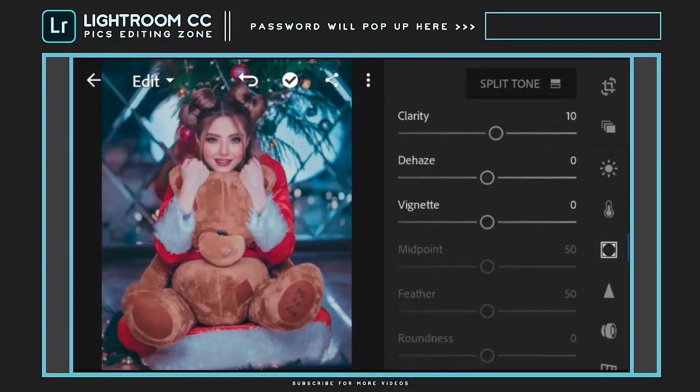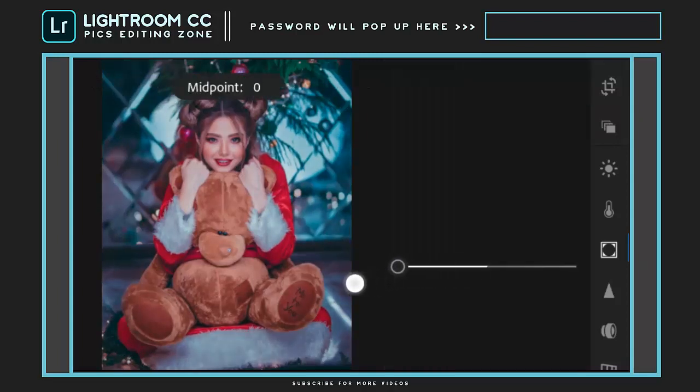Clarity to plus 10. And dehaze to plus 20. Vignette to minus 10. Point to all the way 0. Feather to plus 100. And roundness to minus 80.